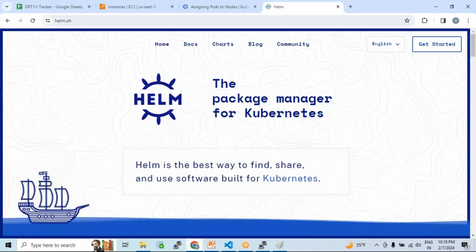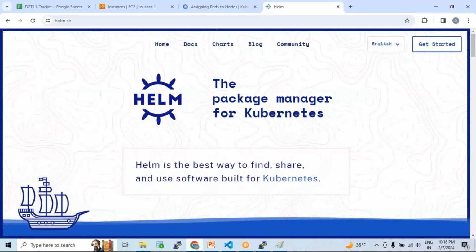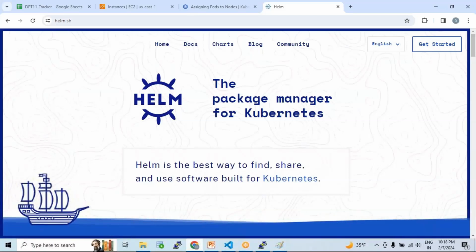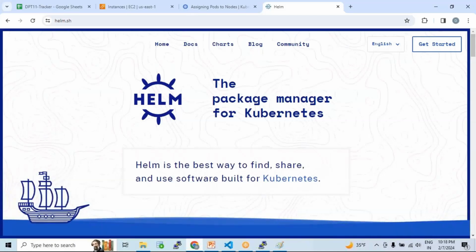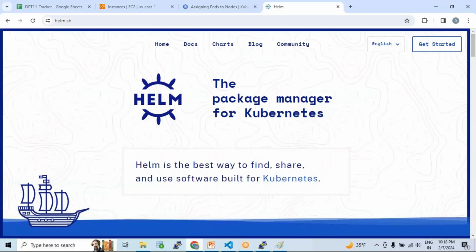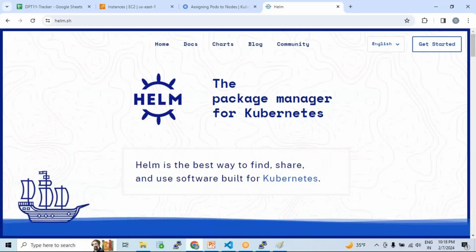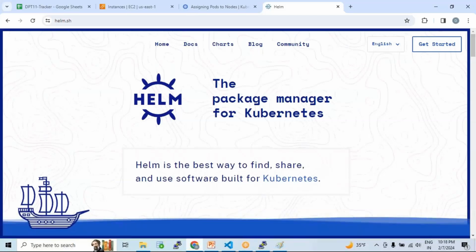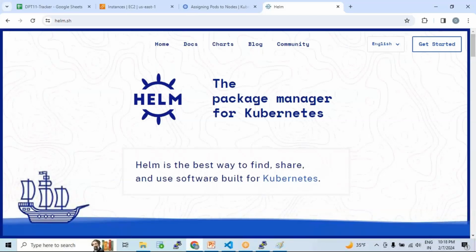Why do we need Helm? That is a major reason, right? Using Helm, I can make things variabilized. Whatever values you want to give, make them variabilized and supply the values later, so that one single manifest file can be deployed into all the environments with different values. Helm will take care of that.